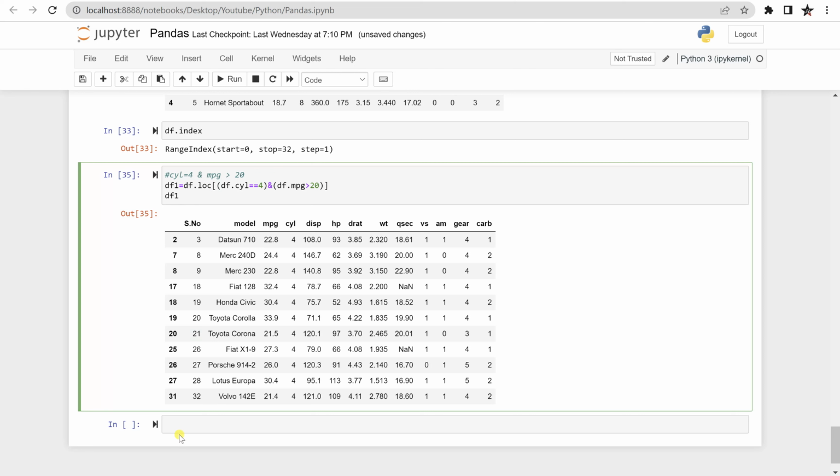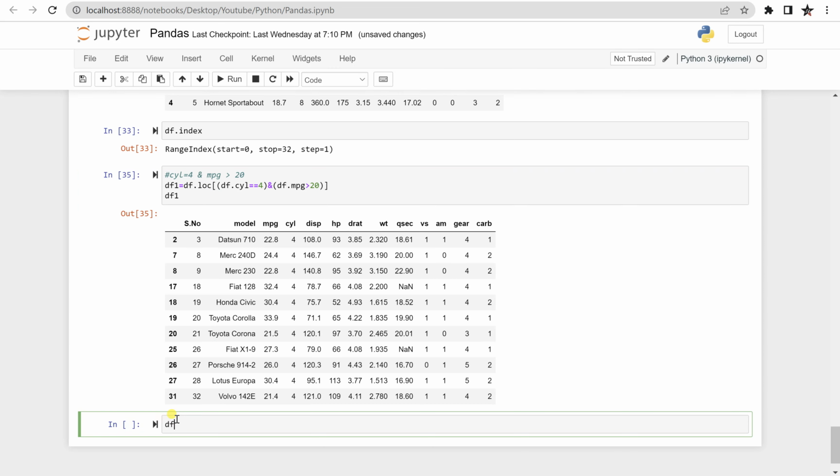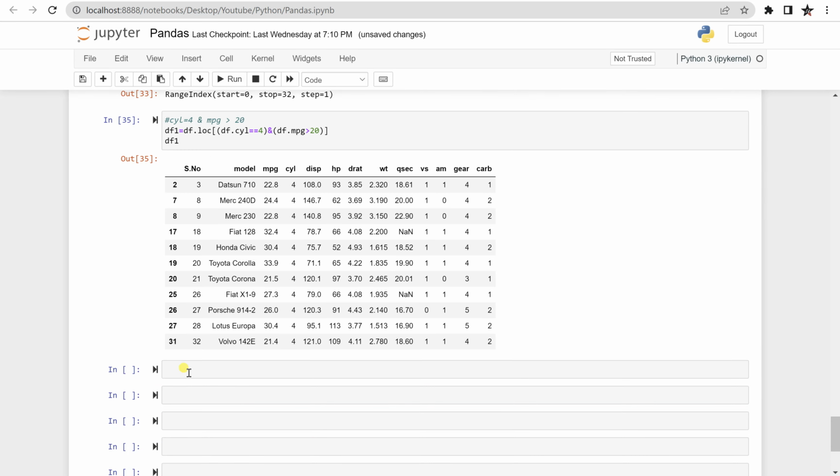For this, I will write df.iloc, and in this iloc you need to pass based on the index number.